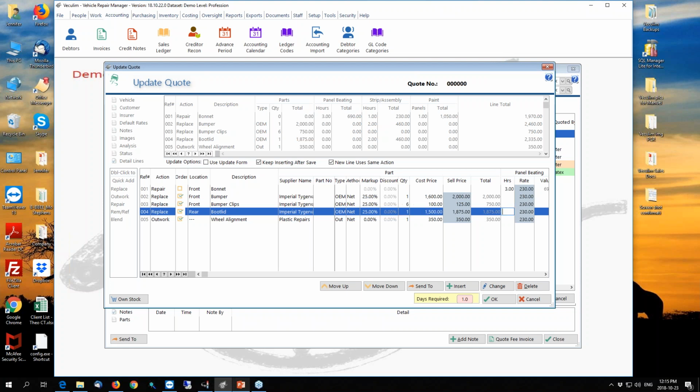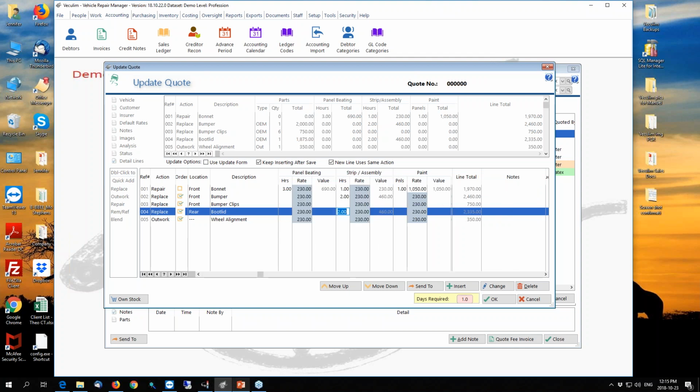So moving on from there, we don't want to add panel beating. We already have our strip and assemble, but we want to now add our painting. So let's say it's 0.5 for the blending as your panel. And we don't want to use the 230 rate because it is, as I said, quite low. So let's say this is now our 1050 rate. We click on tab and you will see that the 1050 times 0.5 will give you the 525 in your blending.